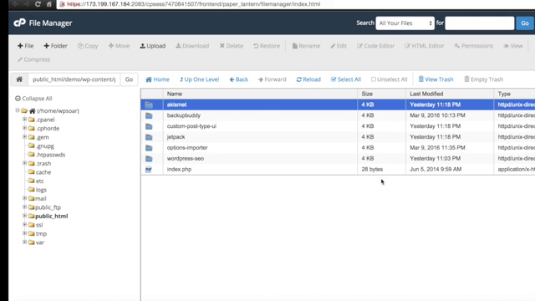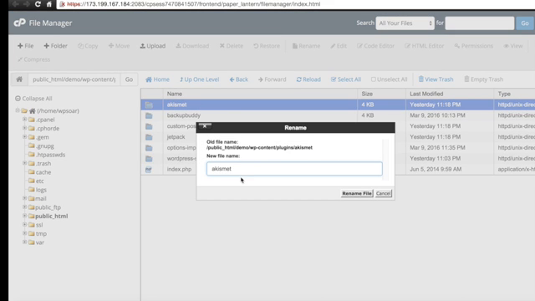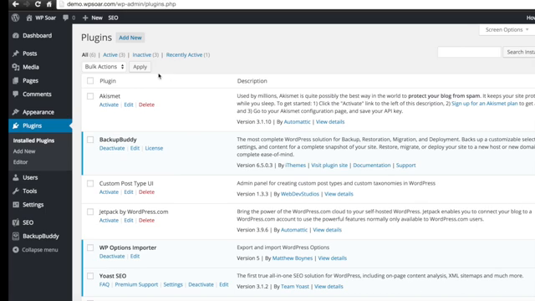In this case, we're going to assume that Akismet was causing an issue. Now, how do we disable Akismet from the back end? All you have to do is find the plugin here and rename the plugin to something other than the actual plugin name. So we're going to just put an X after it, rename it, and you're going to go into the back end. You'll see that the plugin is disabled, and it will actually no longer be part of the WordPress install, therefore it won't cause any issues.